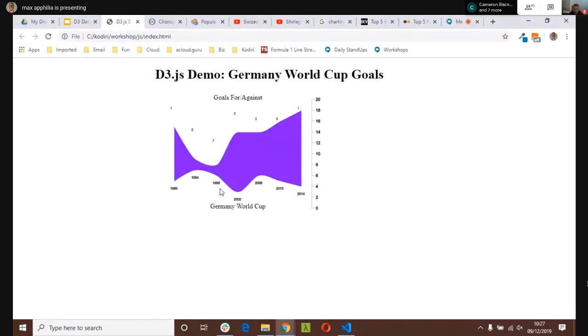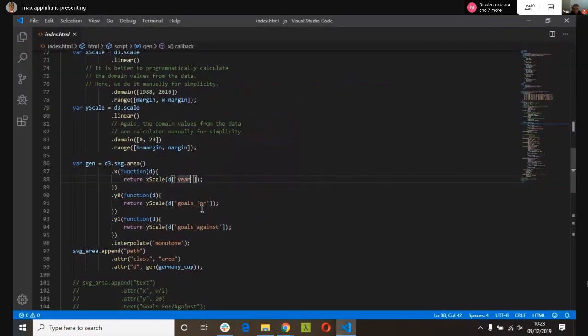So we've got two axes. So we've got the numbers range here from one. This is position, and then we've got the bottom range here as well. So we're concerned with this y-axis and the horizontal axis. So the top goes for and goes against.